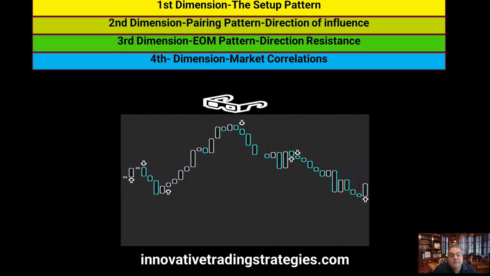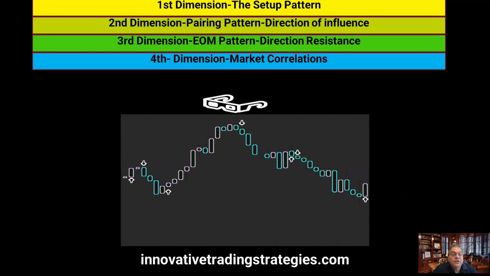So if for some reason you say that all this adds up to a short, and I look at this and I say, okay, well, the euro's coming down, but I also know that when the euro comes down, let's say the yen also comes down. Well, if the yen's starting to come down as well, then it gives me a little more confidence that the euro's going to come down, because I know they tend to move together. That's going to give me another layer or another dimension of looking at the market, saying that I have a higher probability.